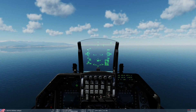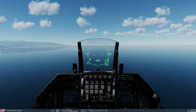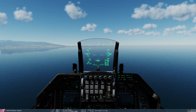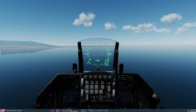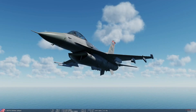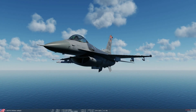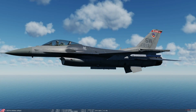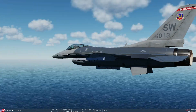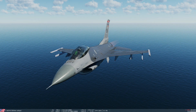Loaded F16. In we go. Certainly feels a lot slower. That's it — 810. So an absolutely vast difference there. I can't believe that there's that much difference, but I guess it is. And that's because there are 6 or 7 pylons. I guess that would be because A, we've got more pylons, and B, we're just not as powerful as the F18. So each pylon induces more effective drag in terms of the gross effect.